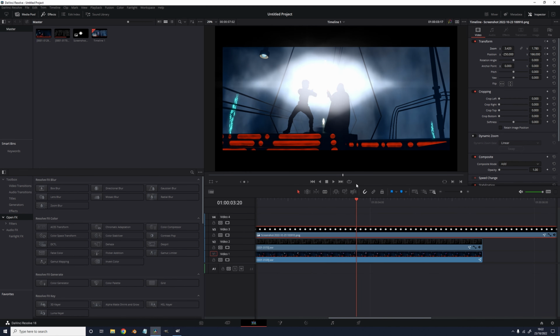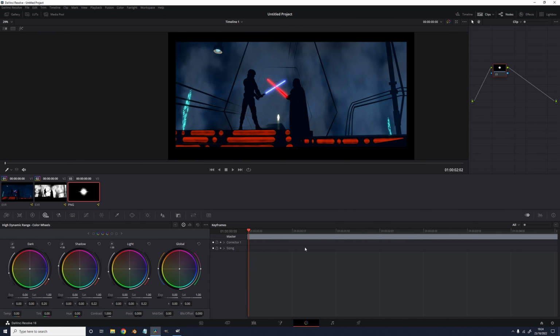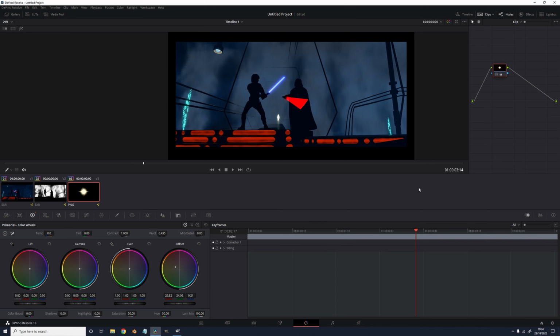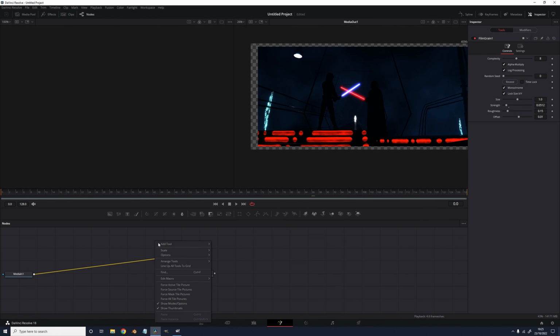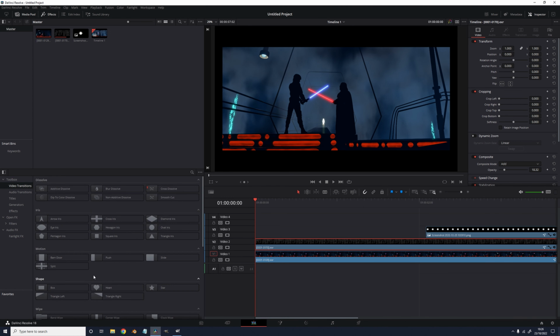For the lightsaber clash effect, I downloaded a lens flare image and animated its position and scale so it would get bigger when the sabers clashed and then fade away. To make the render seem more realistic, I added some film grain to it. And with that, I gave you guys the final result.